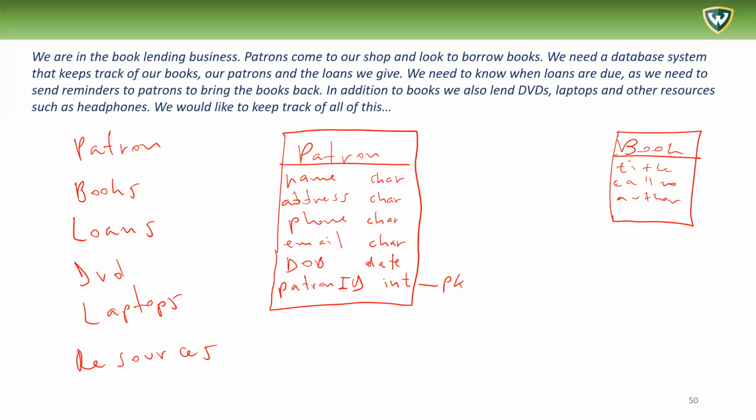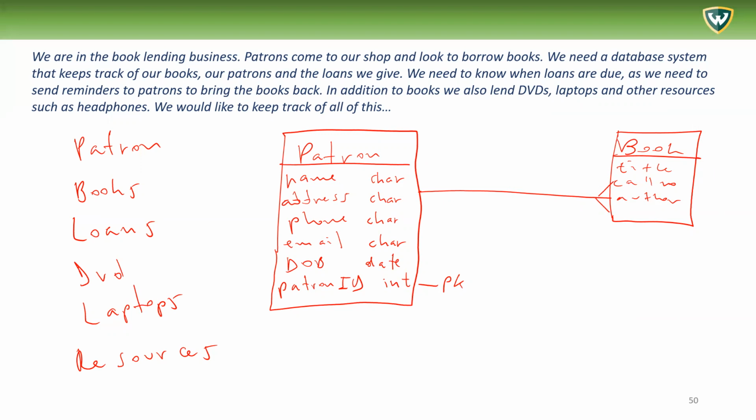Are these connected? And if you start thinking about it, they are, in a way, they are connected, and we can draw it out and say, okay, what is this? One to many, one to one, or many to many? And we think about it. Each patron can borrow how many books? Well, they can borrow many books, actually. Each patron can borrow one or many, or zero or many.